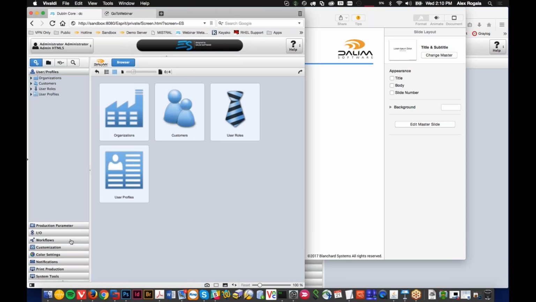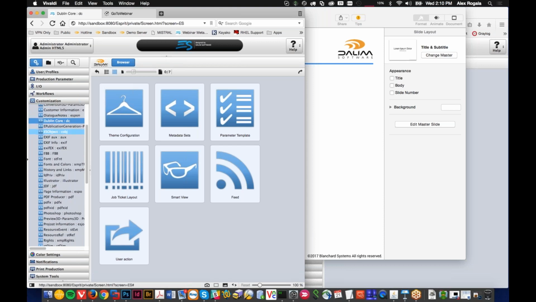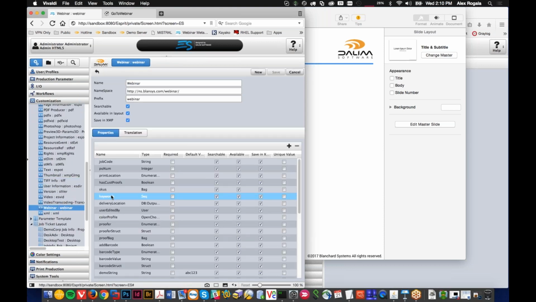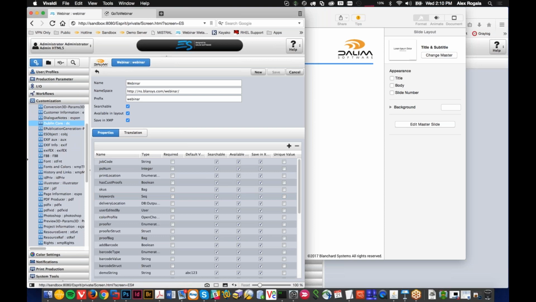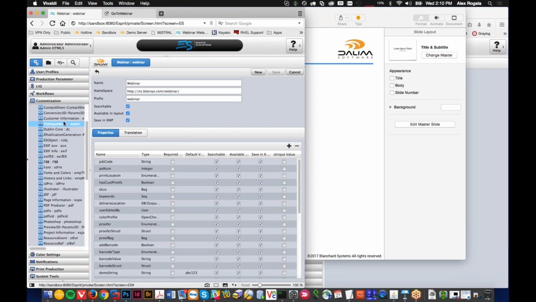If you want to create this, the place you would start in ES is under this administration tab. You go to customization, metadata sets, and from there you can create your own metadata set. So what we've got here is, I'll go to one right here. We have a bunch of these created by default that ship with ES for standard metadata sets that are used widely throughout the graphic arts and media industries.